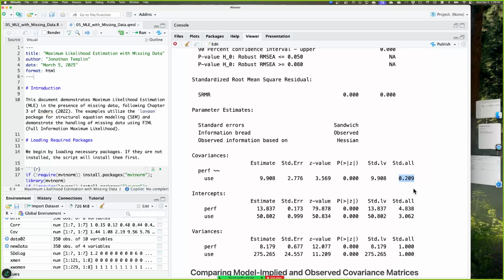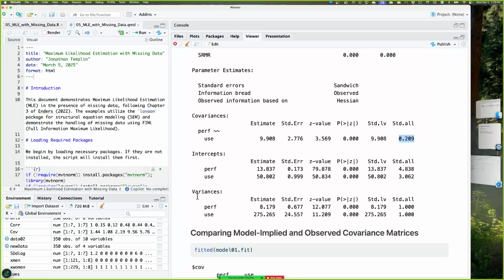That's one useful thing about standardization in this simple model. The rest of this is not really informative. Actually, we can start with variances. This is our variance of performance or variance of usefulness. The standardized version of variance just divides by that variable's variance, and it turns out standardized variance is 1. Hooray. And then, of course, we have our mean estimate of performance of 13.8 and our usefulness of 50.8. And the standardized estimates for means don't usually mean a whole lot, so we just leave those alone. Questions on any of the output from Model 1 so far?